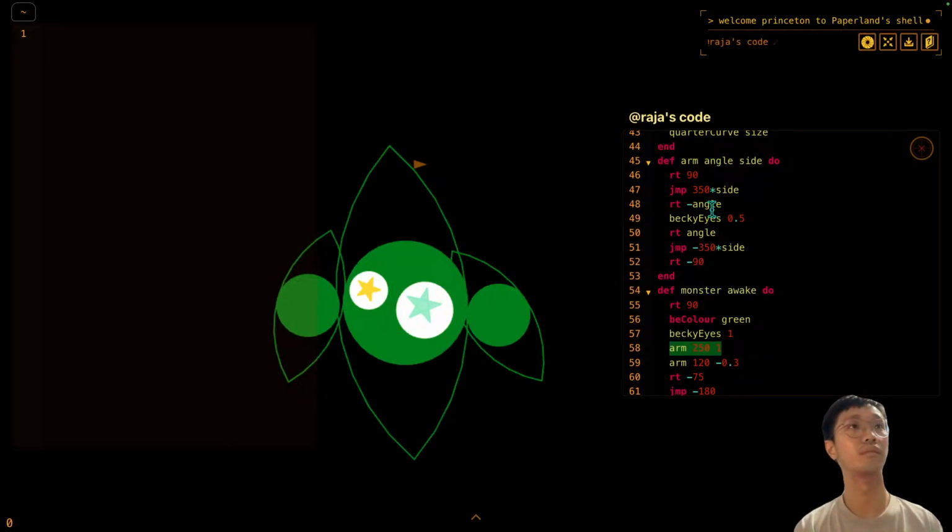It just exposes certain things which allow me to angle the eye better and jump around the screen a bit better, and then get the job done. Yeah, it's quite fun to use Becky's code. I think it worked out quite well.